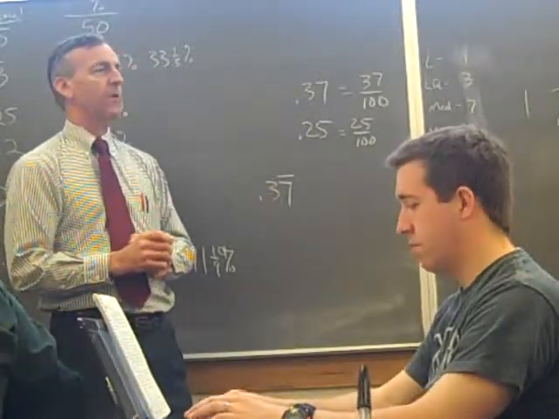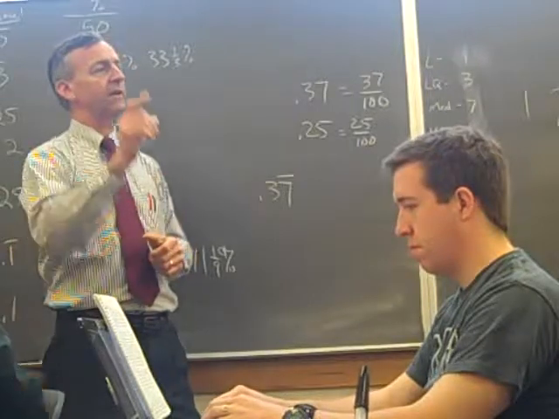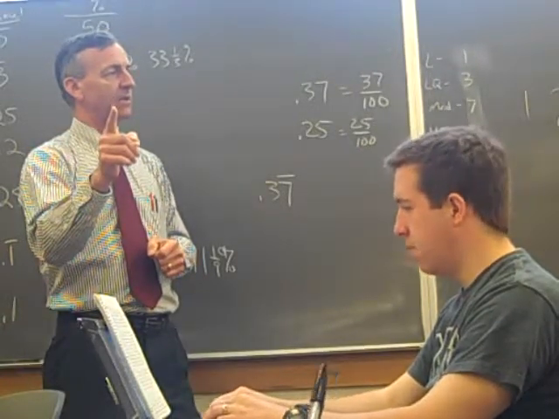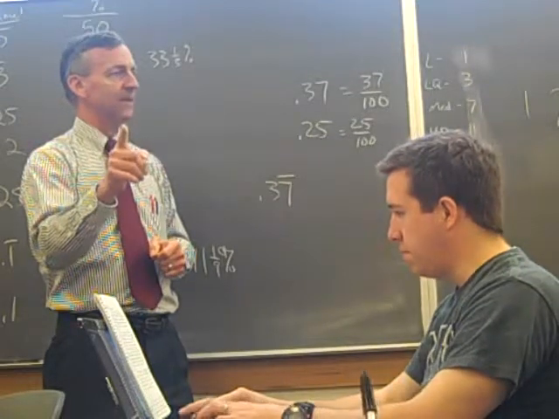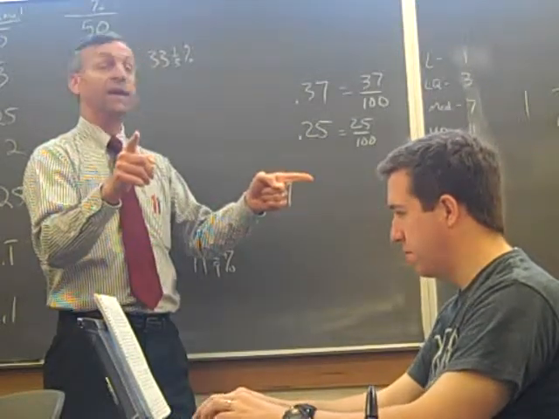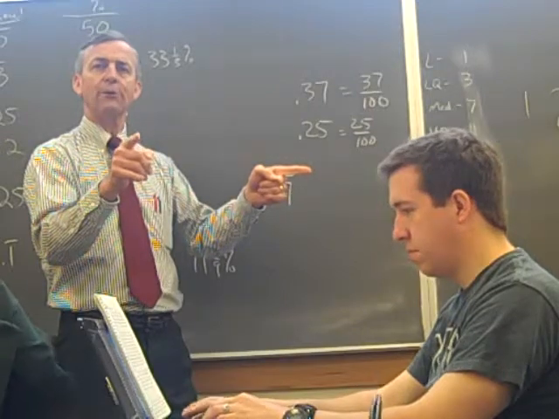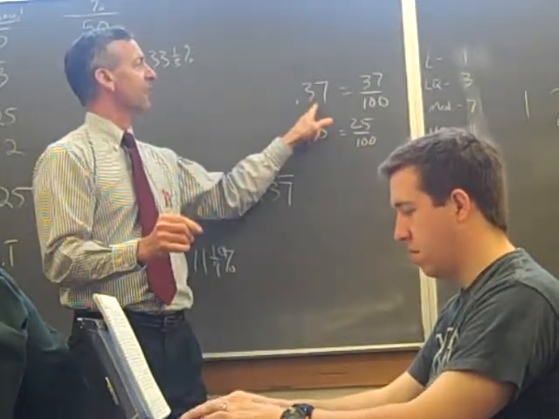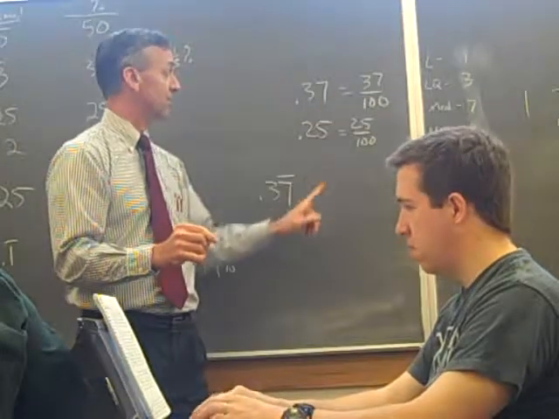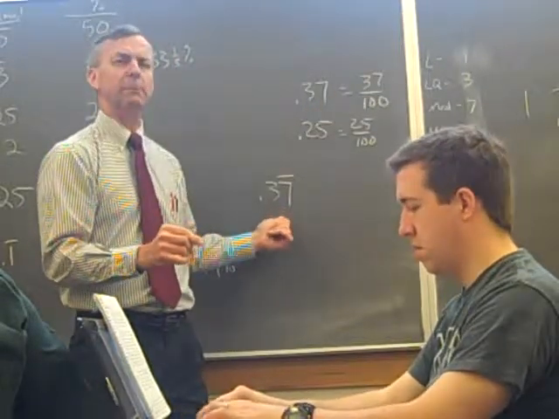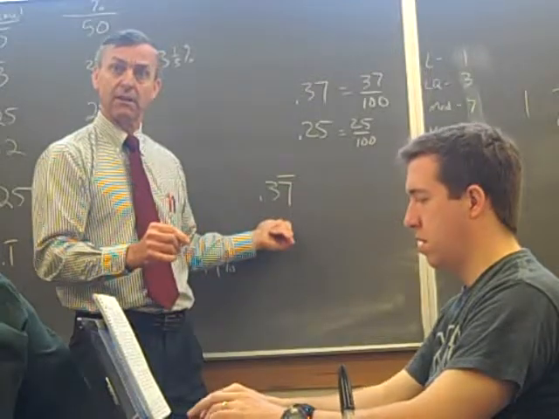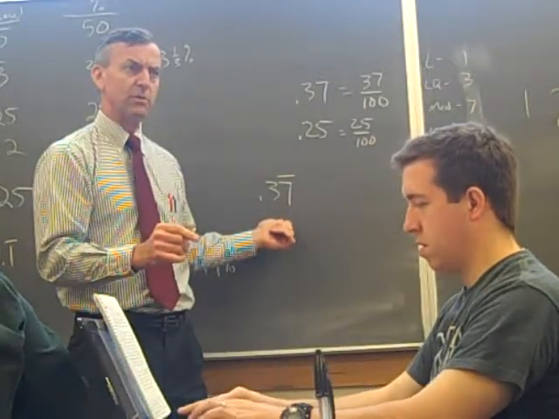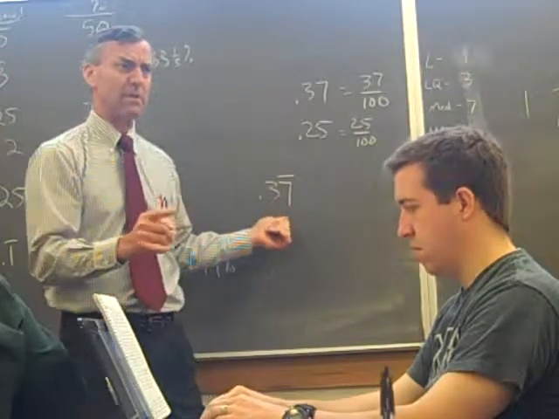Well, we already told you that every single fraction can be turned into either a decimal that terminates or a decimal that repeats. The opposite is also true. If I give you a decimal that terminates, you can turn it back into a fraction. And if I give you a decimal that repeats, you can turn that into a fraction. And we're going to hopefully remind you of this. I hope it's not the first time that you have seen this.